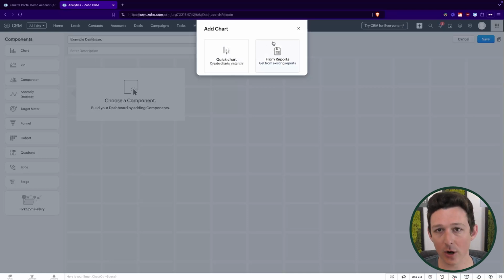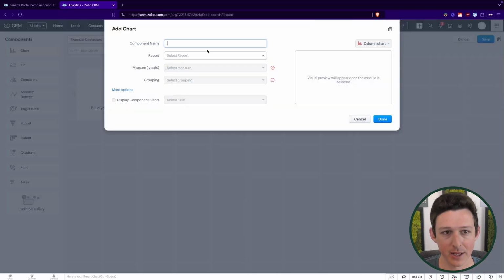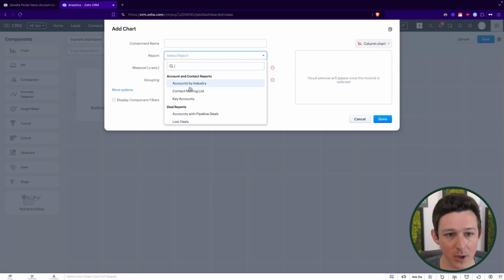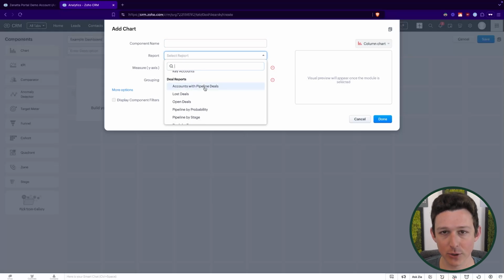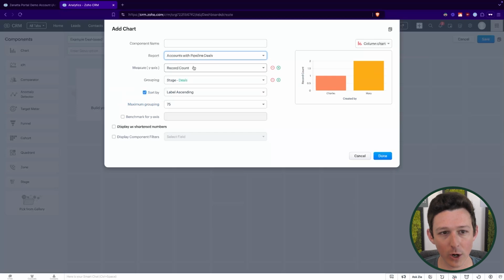So I'm going to start by creating one from a report, and then we'll show an example of the quick chart. Creating from our report is really similar to creating that pipeline view that I showed you on that report page, where we're going to be able to essentially pull based on the fields and the groupings that I've created inside of that report view.